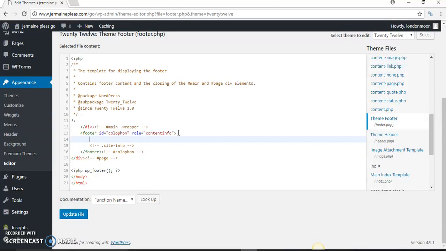So after that, you could place whatever you want on your footer. Say for instance, if I wanted to place a link back to my home page, all I have to do is create an a href link. A for anchored links. And of course, if you don't know how to create an anchor link, or you want to study up on anchor links, I have a tutorial for that. How to edit CSS in WordPress.